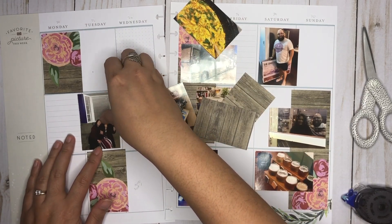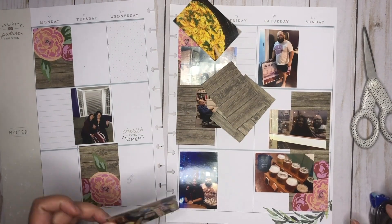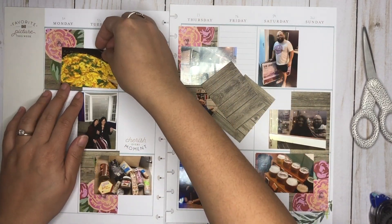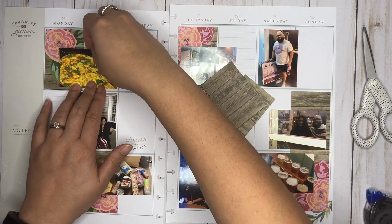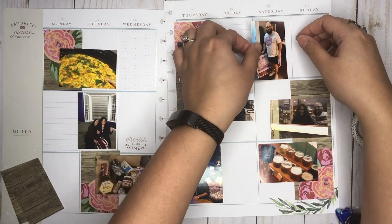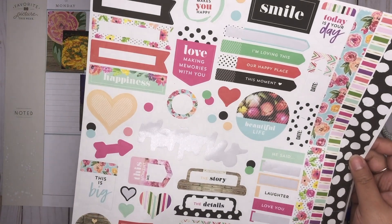I'll have that like this — I'll offset this a bit. And then I'll put this like this. I can use this for something else. Just glue this on. They have kind of photorealistic images — that's what I'll go for. The first thing I want to do is cover this up, so I'm just trying to figure out how I'm going to do that.